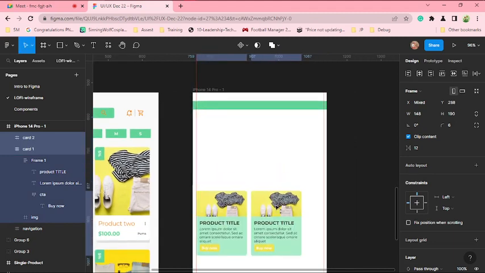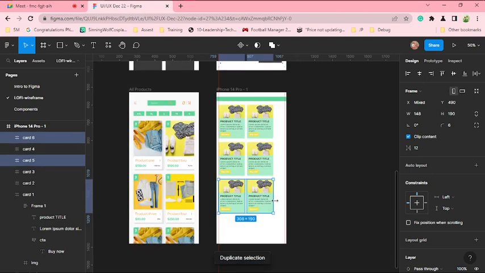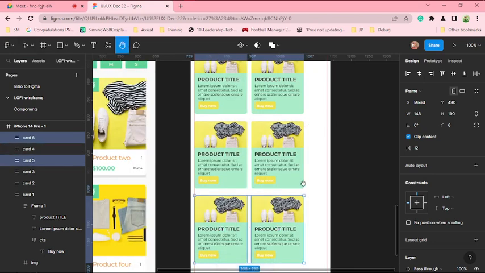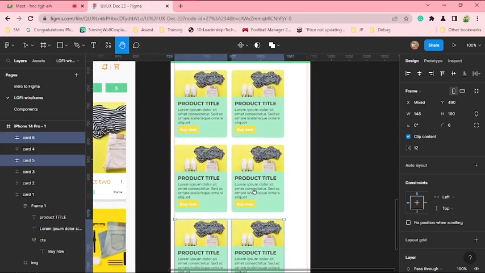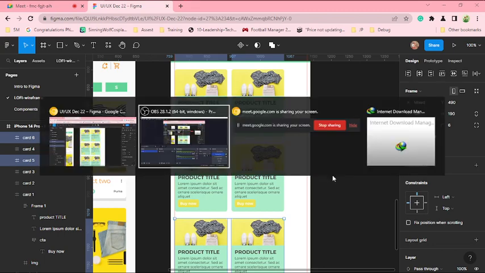Okay. What exactly are you struggling with? Can you see the way you are duplicating now? See all those cards are writing different things, but because of the fact that they are groups, it is not naming them one after the other. Do you understand? As maybe rectangle for this, frame for that. I don't know how to explain it.